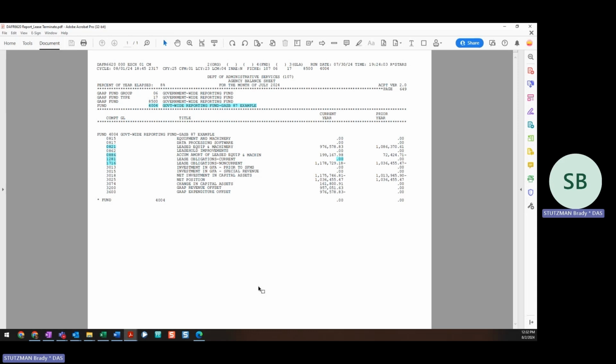That was simply because this video was recorded after the lease modification quick vid, and as part of that, there were no current portion entries posted. These balances are appropriate. These transactions have been recorded correctly.